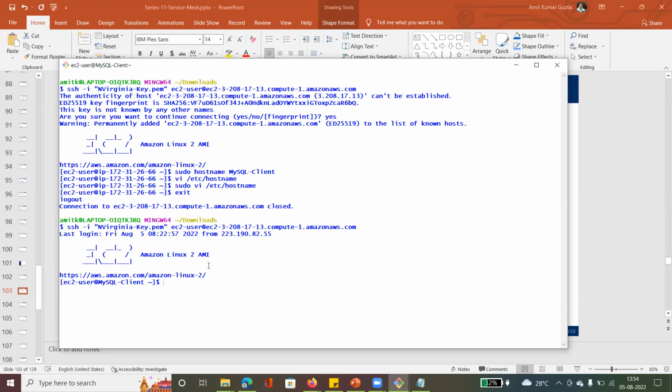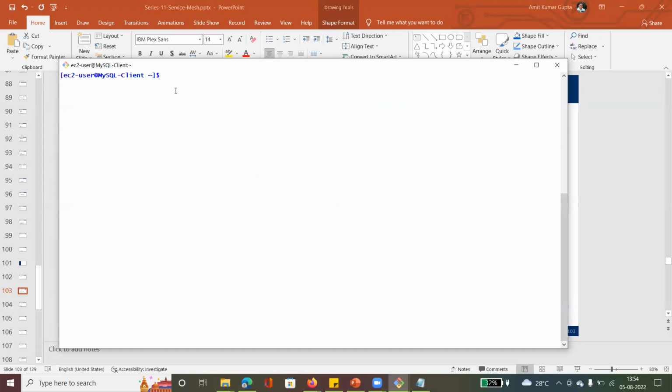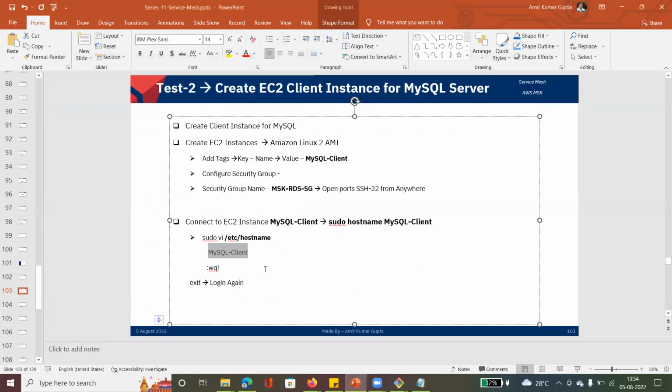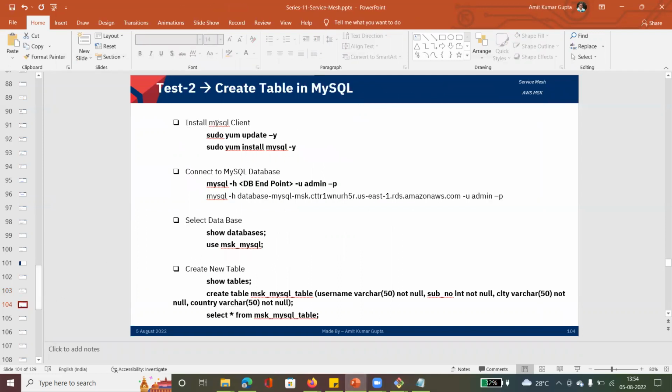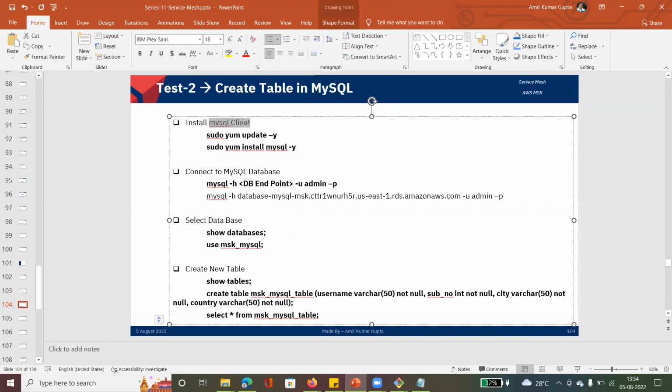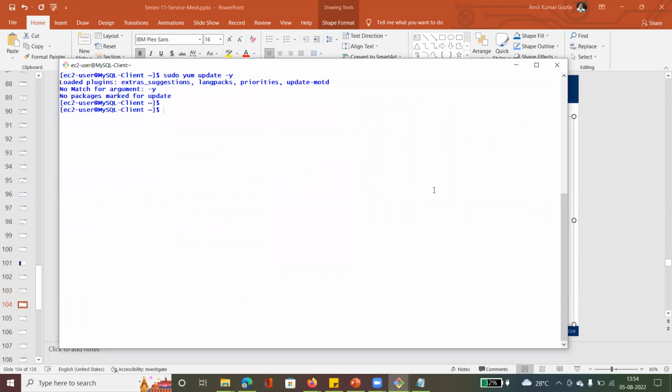It is connected, right? So this client machine is created. Now next step is we need to install the MySQL client over there. So let me first update it and then install the MySQL client, right?